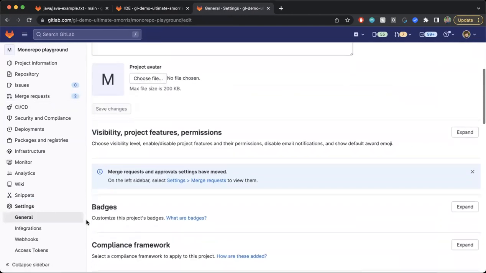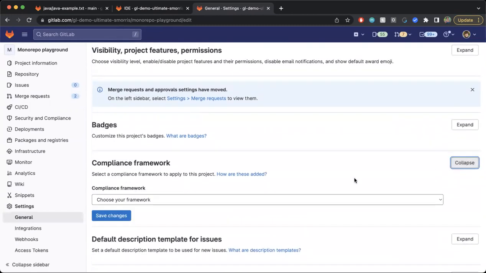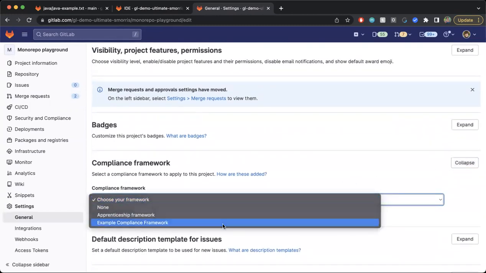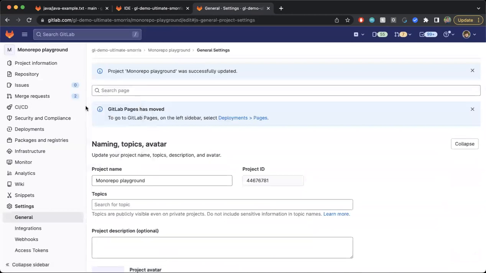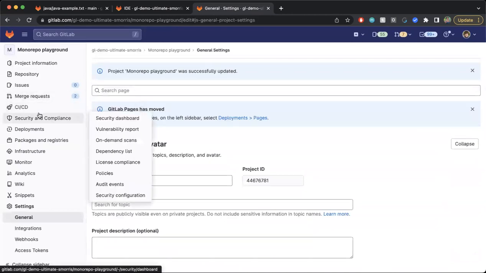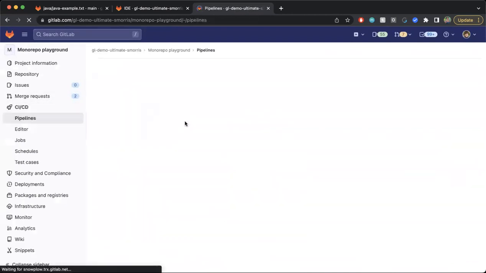So if I go ahead and click into my compliance framework, and I just select one, for example compliance framework, I believe this has secret detection, container scanning, and one other scanner. I click Save Changes, and I go ahead and trigger my pipeline.